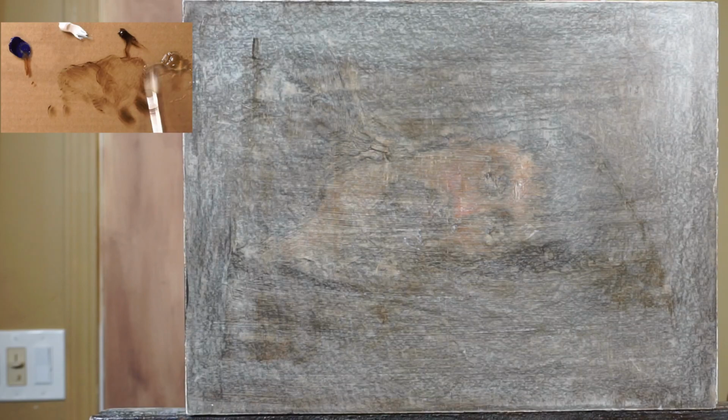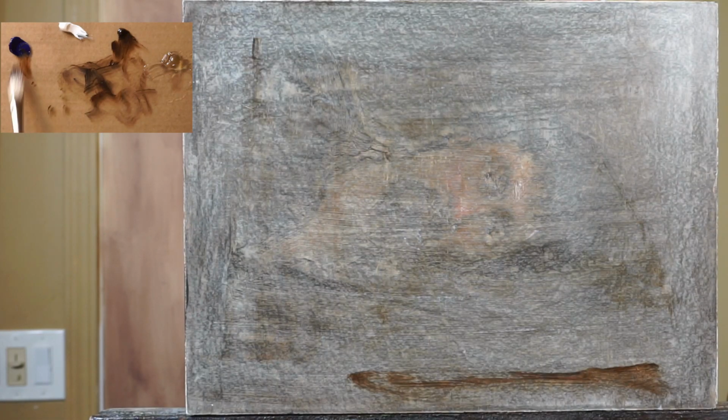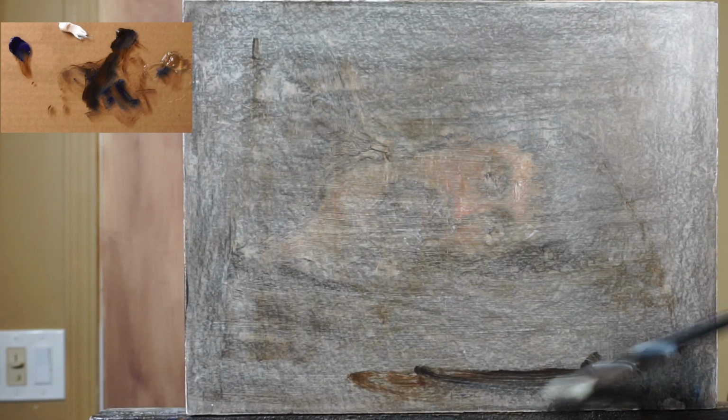Okay. So for me, this process is generally pretty slow. Again, I'm just kind of getting my nervous system warmed up. And one way I can warm up too is I already know that I need dark up here, right? So rather than come in and solve all these problems right off the bat, why don't we just kind of say hello to everybody.